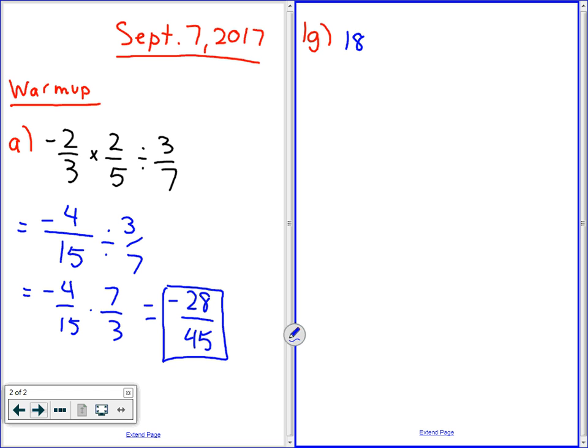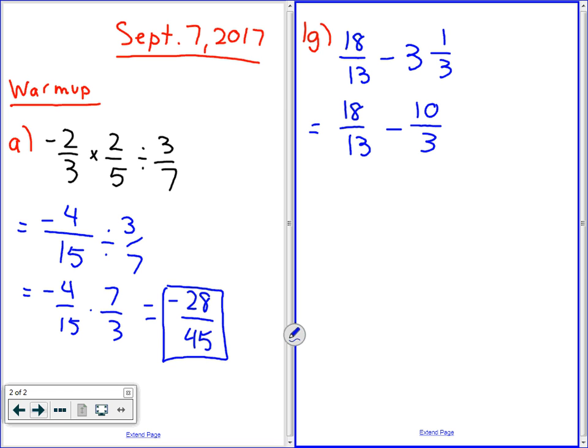18 over 13 minus 3 1/3. All right, somebody said they didn't like this question because there's negatives. You know what I say? You're in grade 9 academic math, you can handle negatives. Negative 3 1/3. Just so we're clear, it's going to go 18 over 13 minus 10 over 3. Where I got that from was 3 times 3 is 9, and then 9 plus 1 is 10, and the whole thing's negative, so it goes like that.